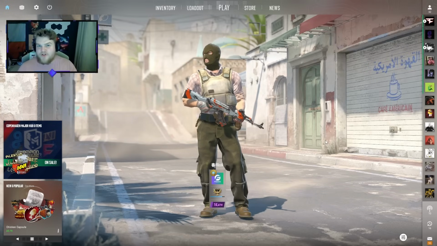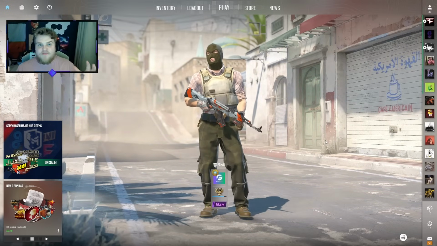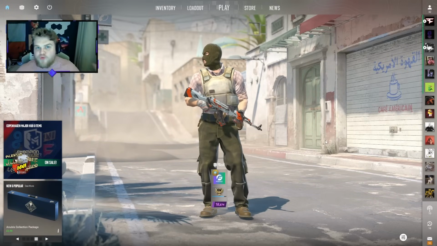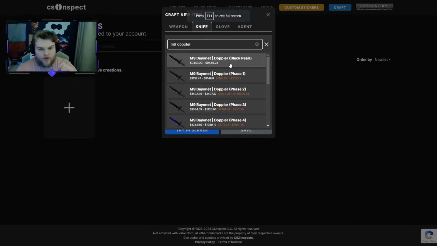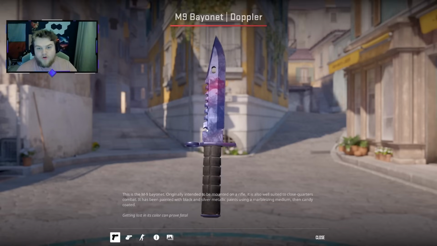Alright guys, I've just finished my stream and the CS2 update came out in the middle of the stream. Valve have reverted Dopplers back, but at the same time broken them from what they once were, and I'm going to show you all the updated ones now. For consistency, I'm just going to go through every single M9 Doppler because they have all of them, and you'll see the changes. Now, this is a Doppler Phase 1.